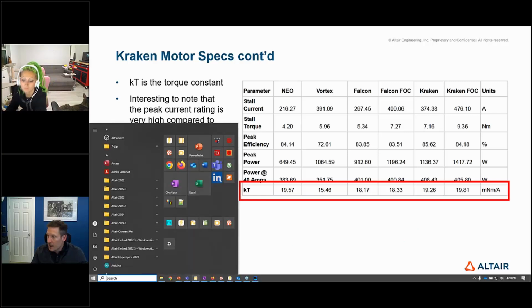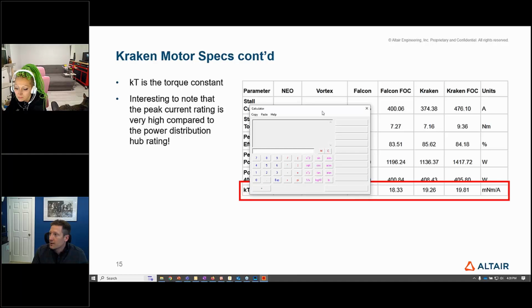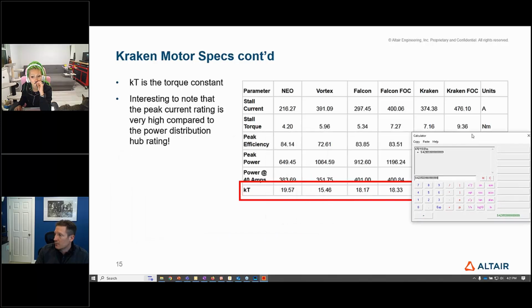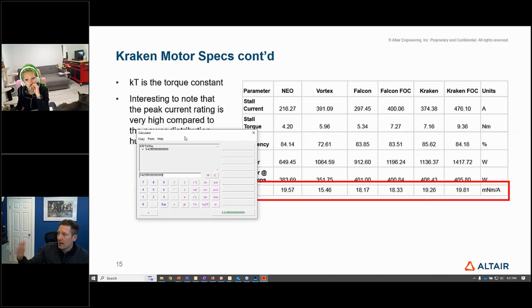Let's do a little bit of math here. If you recall, we're going to take the rated current, 476 amps, and multiply it by our torque constant, which is 19.81 milli, and that gives us our 9.42, or, well, in this case, 9.36. So they'd have a little bit less there, but yeah, 9.36 listed. So that's how those numbers play together.